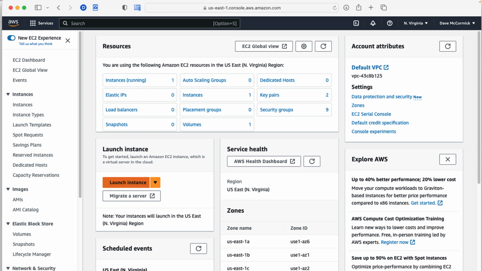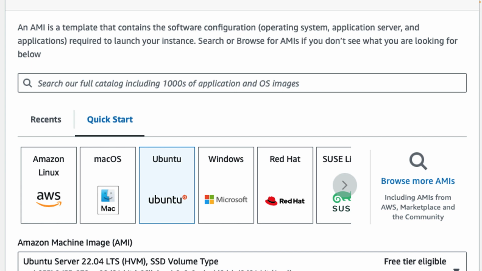When you click that Launch Instance button, it'll take you to a screen which lets you build out a virtual server. So now you have a lot of options to go with. And the option that I selected for today is Ubuntu. The reason I'm going with Ubuntu is because it is a really well-documented version of Linux that works really well with Nginx. So if you have any questions about configuration and stuff, it's very well supported under Ubuntu.